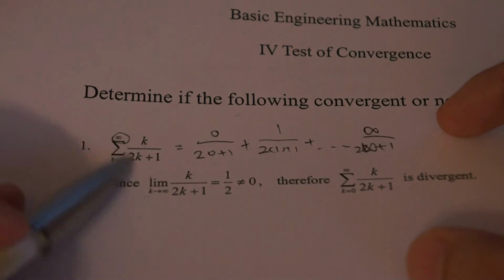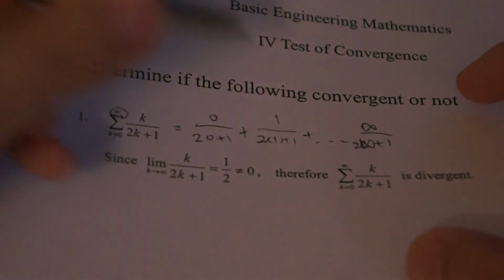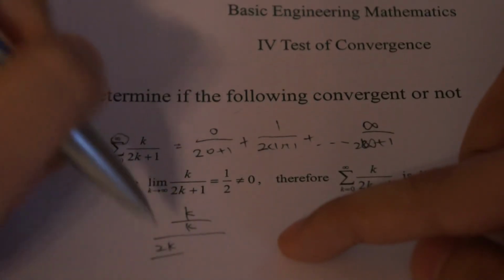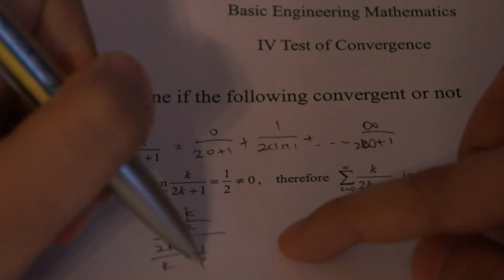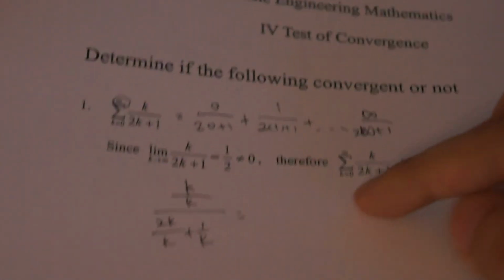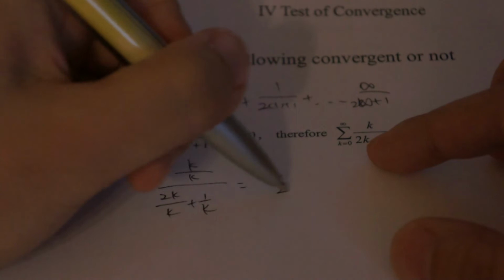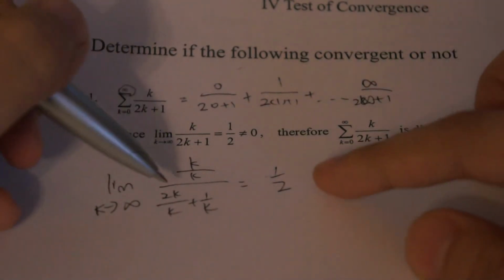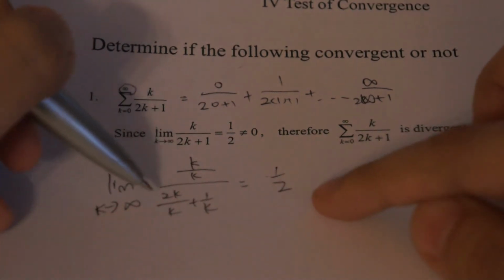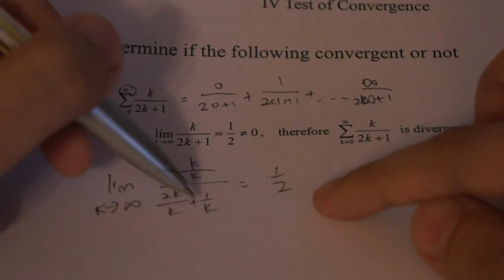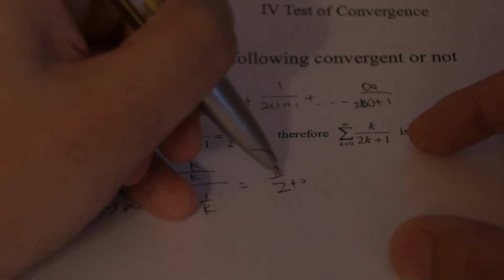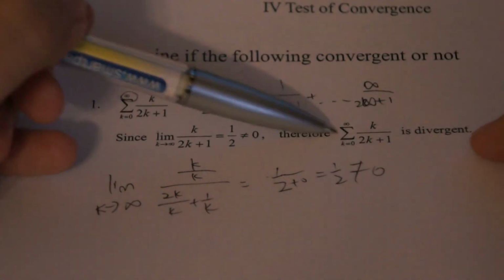Okay, so if we would like to know the limit, you notice that you have k over k, 2k over k plus 1 over k, right? So both sides should divide by k, and then the answer is 1 over 2, which is taught in chapter 2 already. So this is 1, this is 2, cancel out, this is 2, and then this is 0. So 1 over 2 plus 0, so the answer is 1 over 2, which is not 0. So the sequence is divergence.